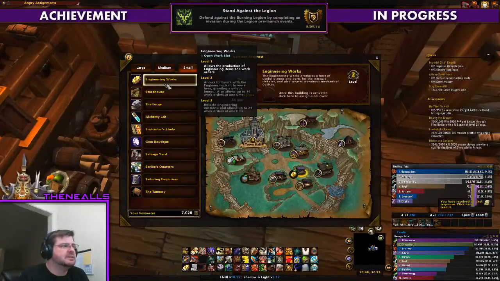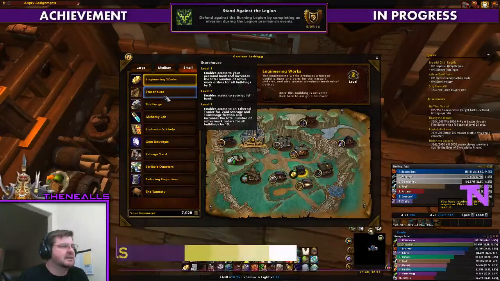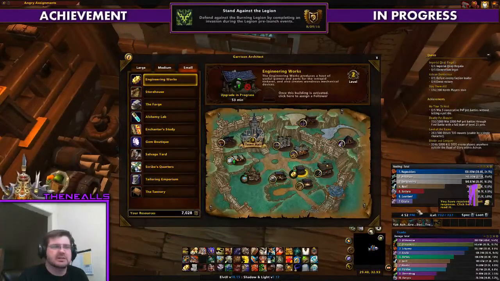If you're not an engineer, it's great to have the engineering works to buy the engineering items that the follower will sell you. And also the storehouse. I'm using the storehouse because it gives me access to the bank and the guild bank and void storage, although I'm not using it for void storage.